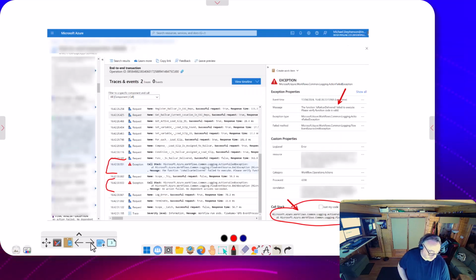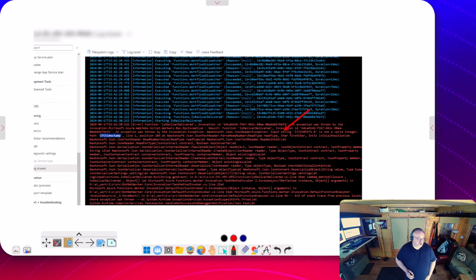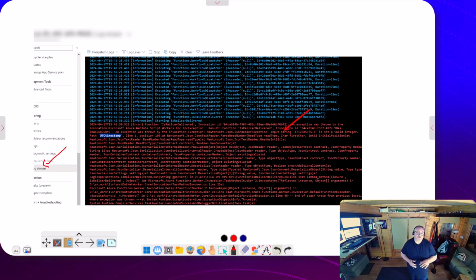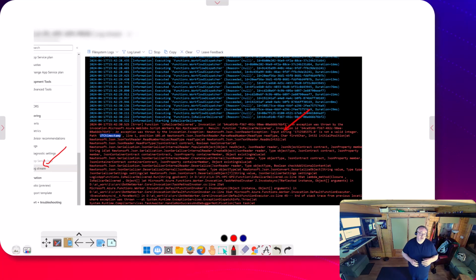Sometimes people forget that we've got the option, you can just see on the corner of the screen here, on the app service, you can go to the log stream. And this is really good. This is my go-to thing if I have an issue and I'm not really sure what's going on. You get the stream that, if you're running your workflows locally on your dev machine, is a bit like the stream that would show up in func.exe when they're running. So you sometimes get a bit of extra info.